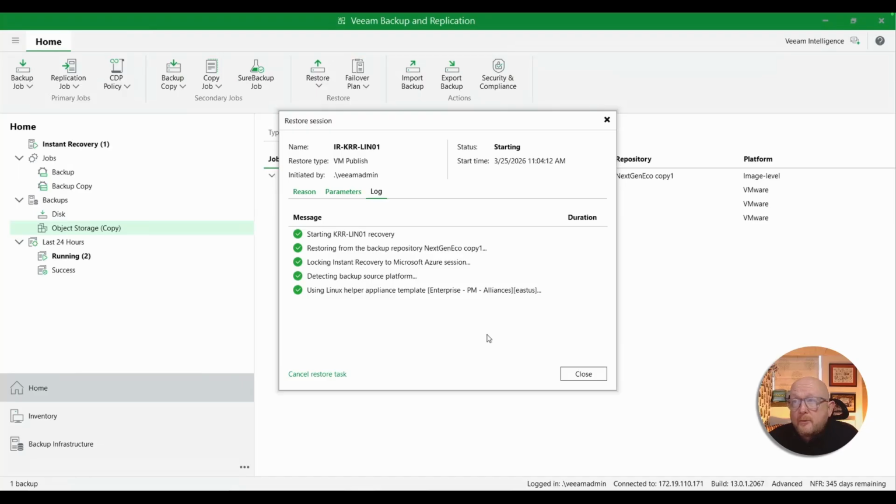It's going to go through and show us the log of each step in play. It's going to be starting the helper. It's going to be converting and mounting the disks, going to be creating disks, and it will then allow that to be published. But we'll see that all happen in the log here. Whilst that's happening, we're going to take a look at what's actually happening in the background.